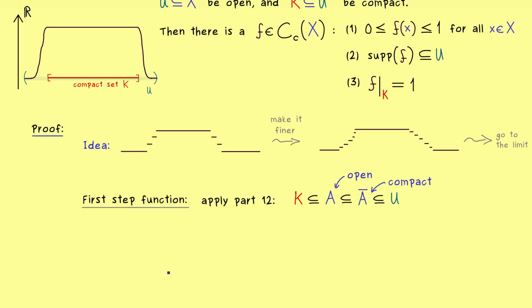So in our simplified one-dimensional picture, you could say this is our compact set A bar, and inside we just find the compact set K. And now it's not a problem at all to define a function that is constant to 1 at K and 0 elsewhere. So at the boundary of K, the function will just jump.